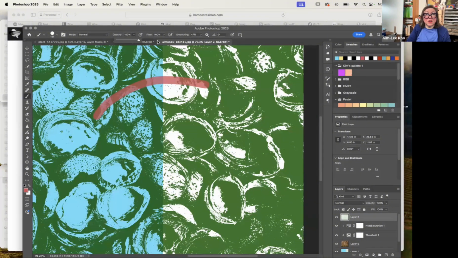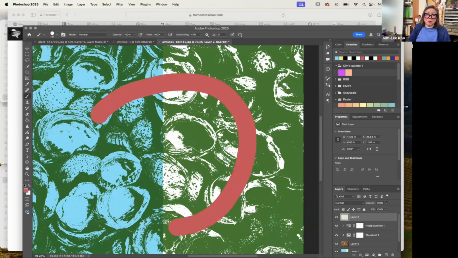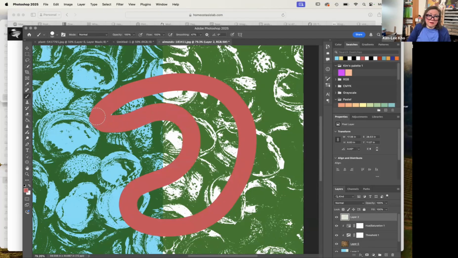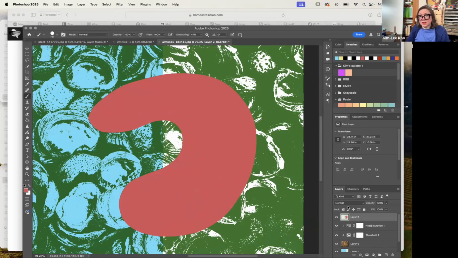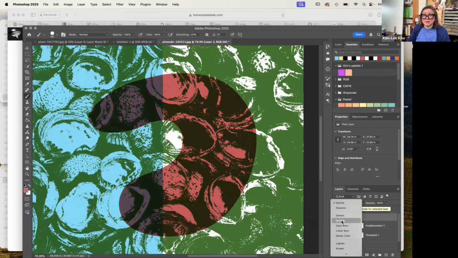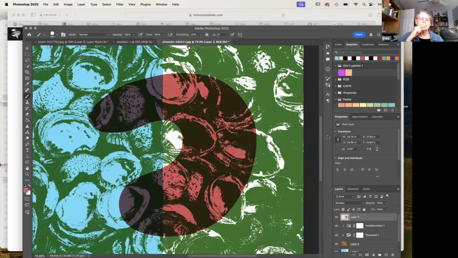I don't have it on opaque, but you know, transparency can be its own charming thing, but I specifically want to show something opaque, so that I can switch to multiply. Wow, look at that. Isn't that cool?